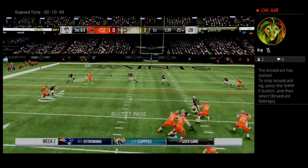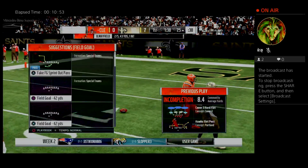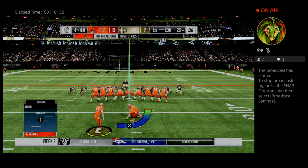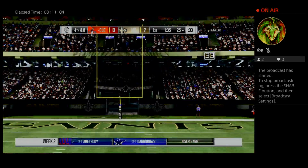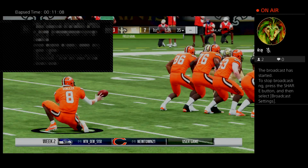Not much sense to throw, Mayfield. And incomplete. The contact made the ball roam free and brings up fourth down. That's a good job there creating the contact to force the incompletion. And now since it's fourth down, that should set up a field goal situation. And a nice sigh of relief defensively to be able to hold them to 3.